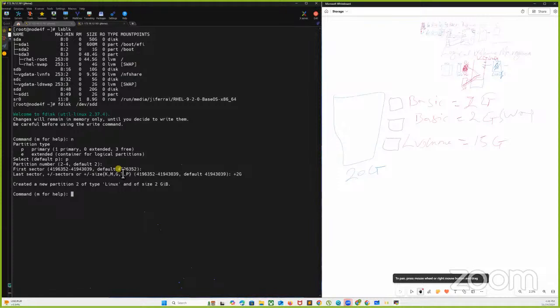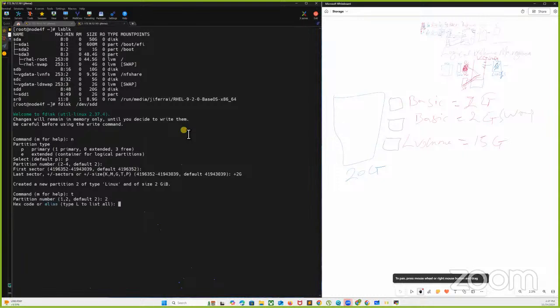Now, this one has to be type swap. I don't know how to set it. What do I do? See. Okay. Oh, I just entered it. I wanted to show you before entering it. Partition number 2. So T means I want to modify it. I want to modify the partition. I wanted to show you, but I already entered. T means I want to modify partition 2, because this one, the type should be swap, right?